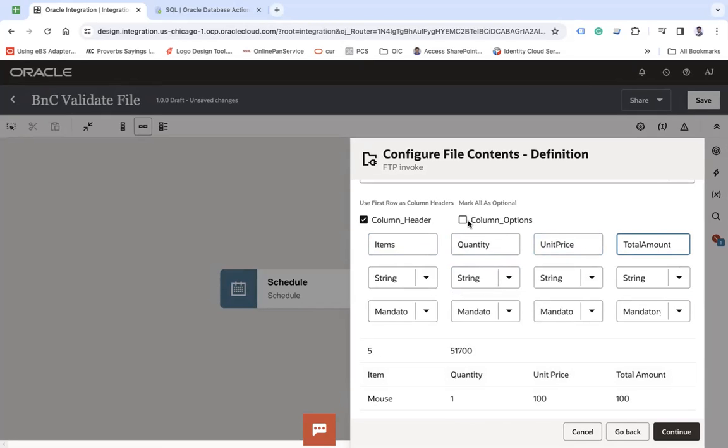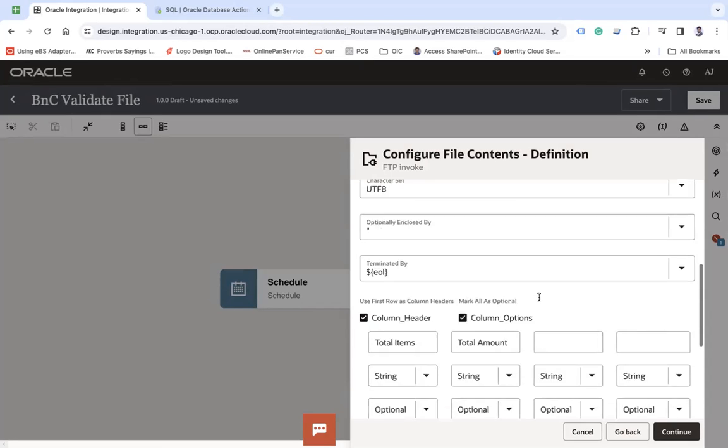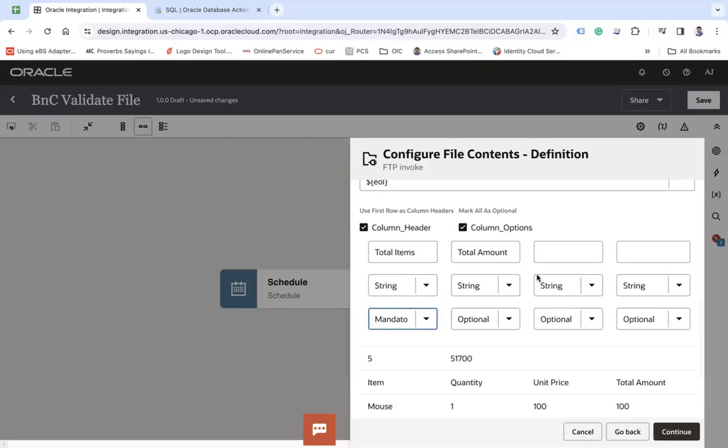And you can say all columns are optional, and make only the first one mandatory. Okay, it's one. Total items, total amount, unit price, and total amount. Fine. Let's make them integer, and let's say it is also an integer value.